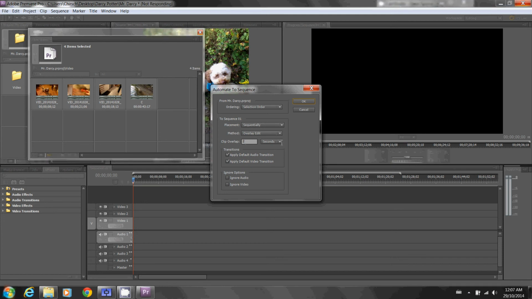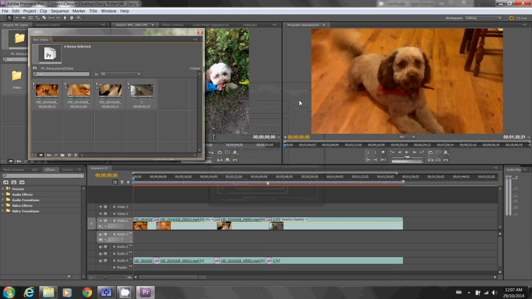You can choose whether you do frames or seconds. I'm going to stick with seconds. I'm going to do a 2-second overlay, and the overlap, I'm going to do it with the audio and the video. So if I don't want those overlapping at all, if I want it to go right from the end of the clip to the next clip, and the sound to stop and the sound to start, then I would unclick these. But I do want that nice soft overlap, so I'm going to keep that. I say okay. So you'll notice they've all been put right down into my timeline with the corresponding audio as well.